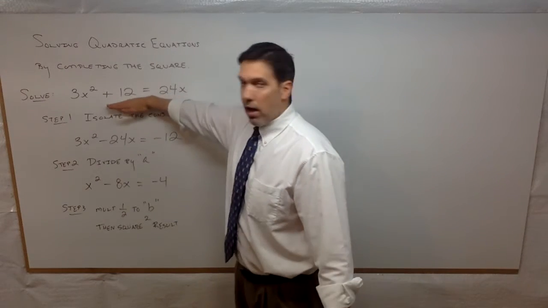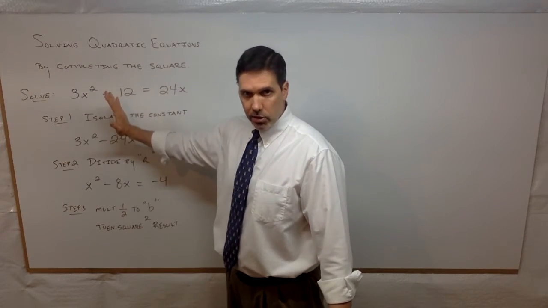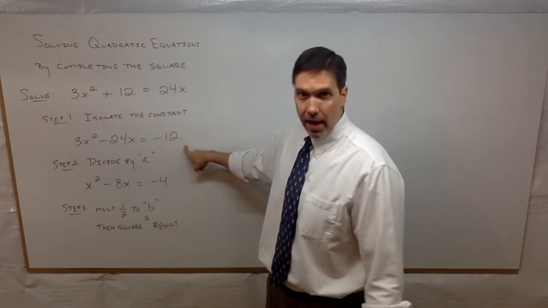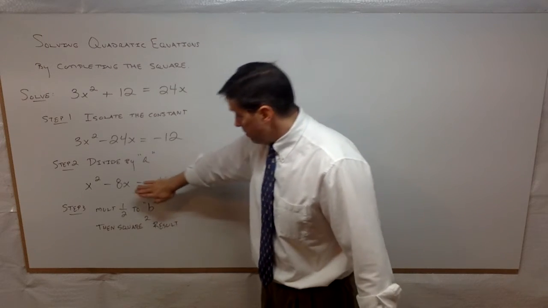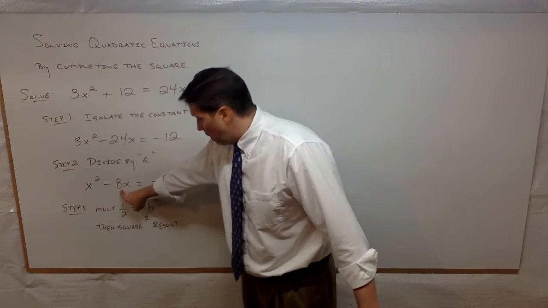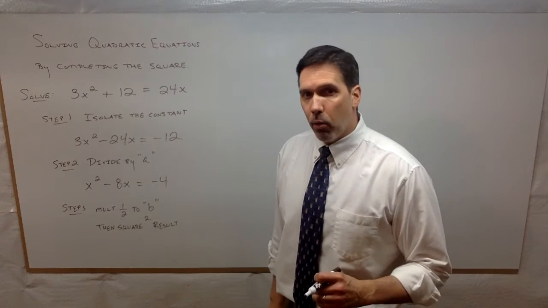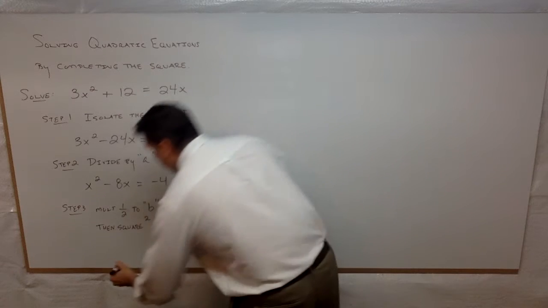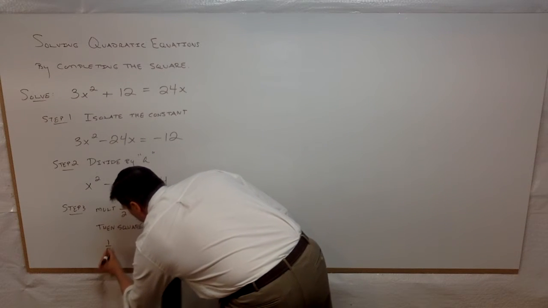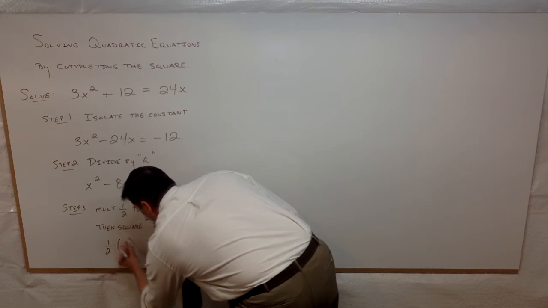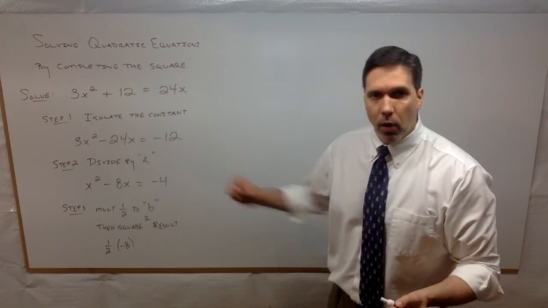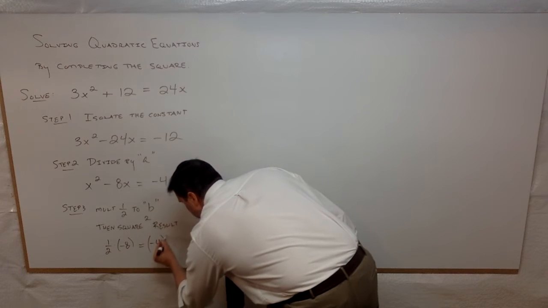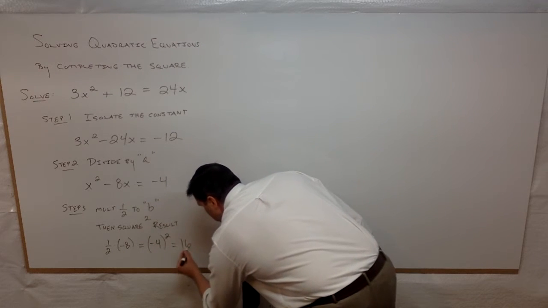So once you have the quadratic and the linear term on one side, so the constant is isolated, and after you divide by that quadratic coefficient, then we try to complete the square. Whatever this linear term is, we're going to multiply it by 1/2, and then we're going to take that answer to the second power. So 1/2 for us multiplied to -8. That's my linear coefficient. So 1/2 times -8, well, that's -4. But now I have to take that to the second power, which is 16.